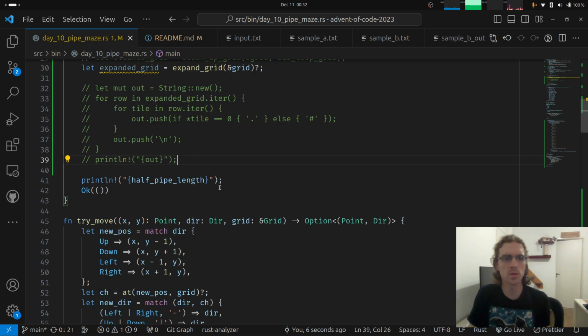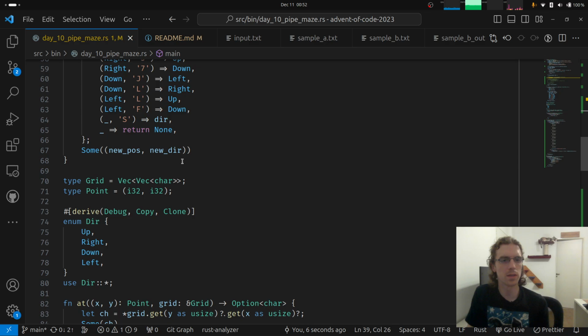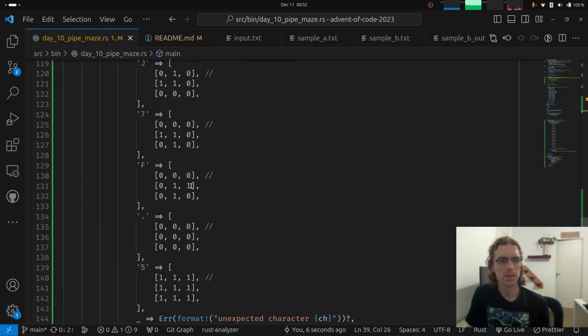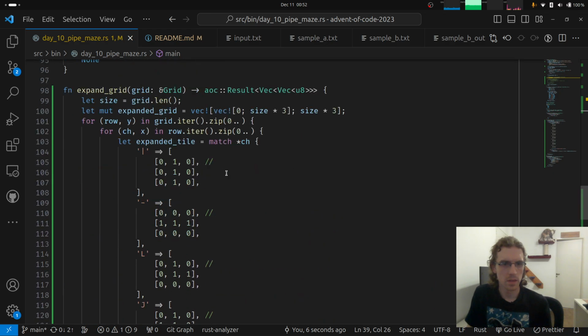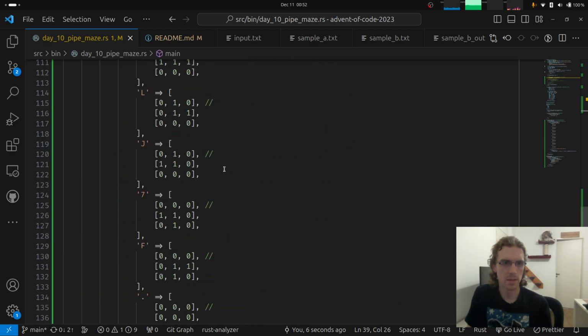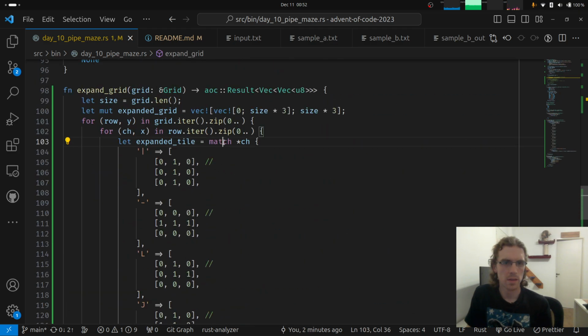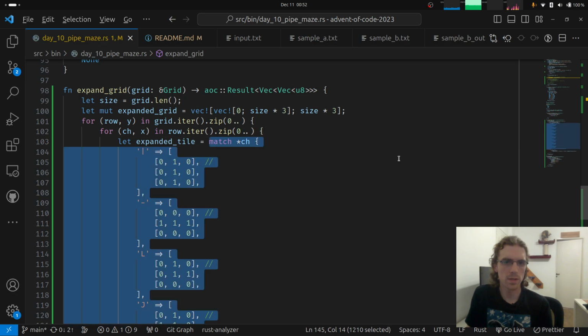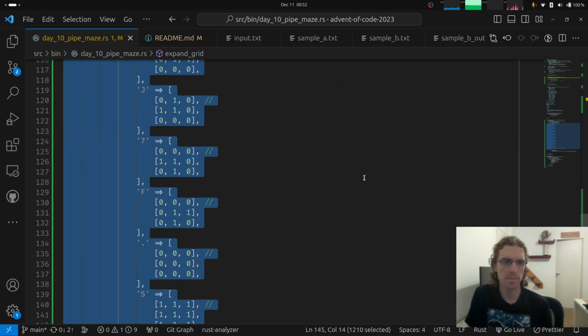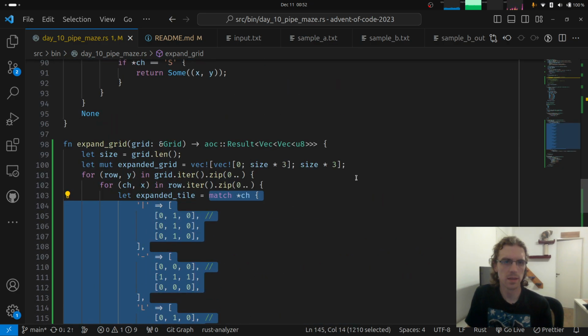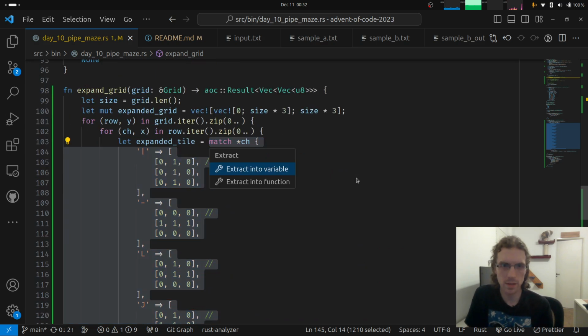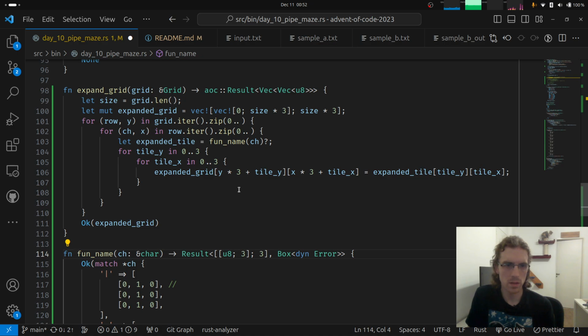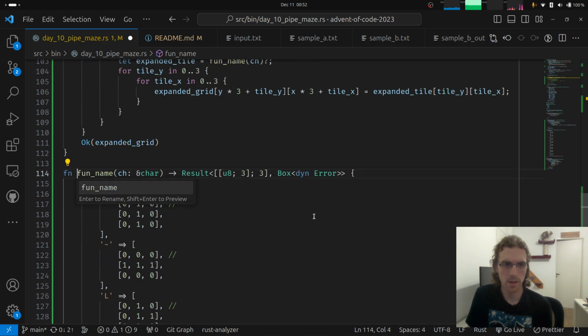I'm sort of tempted to continue and try to do the actual fluid filling thing, but let's actually maybe call this thing, because this is like a nice thing to extract here. Extract this into a little function, and we're going to call this thing expand.